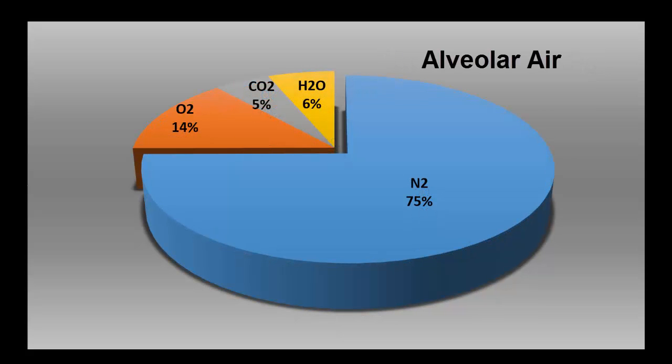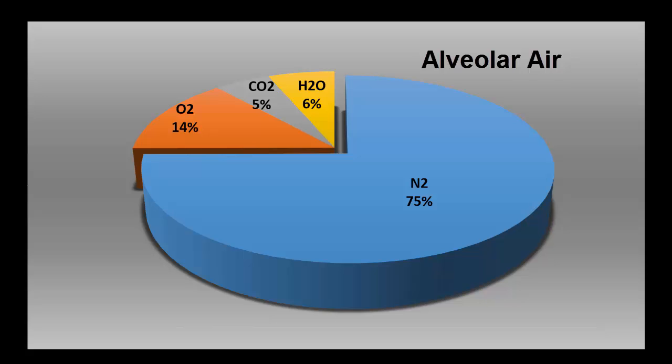If we compare these values to alveolar air, we see an increase in carbon dioxide and water and a decrease in oxygen and nitrogen. You might wonder why there's such a big difference between alveolar air and inspired air. We know that inspired air mixes with residual air left in the lungs after exhalation. Well, it makes sense that the percent of CO2 in alveolar air will increase from that of atmospheric air, and also that oxygen will decrease.